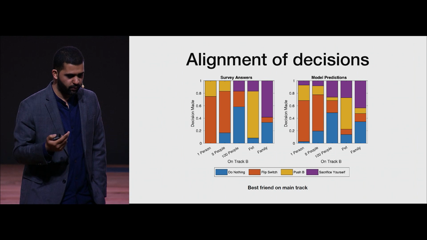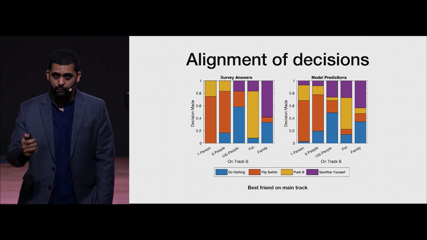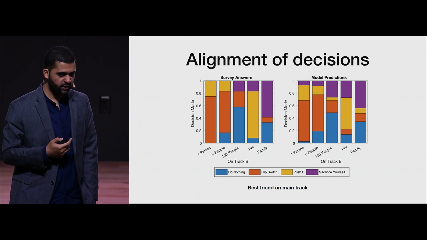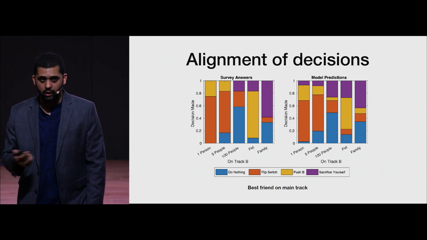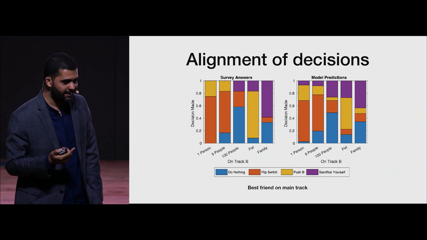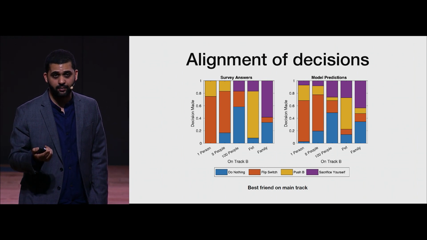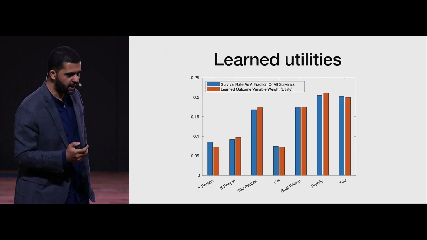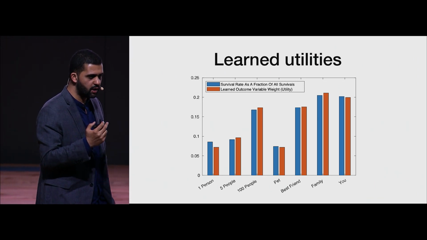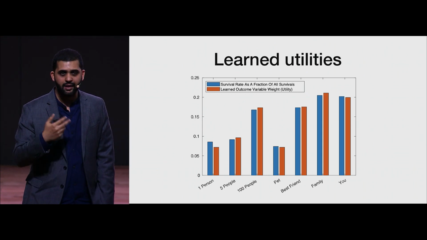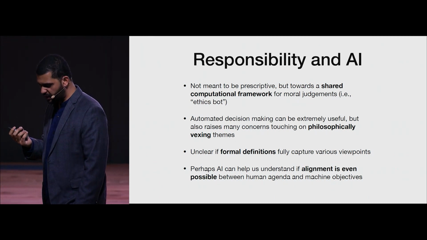For instance, if it's one person on the sidetrack, most people will choose to save the best friend, of course, so they will pull the lever, right? If it's a pet, for instance, they will often choose to sacrifice the pet rather than harm any person. And if it's a family member, you see that actually people and the machine predicts that they would maybe even consider sacrificing themselves. Okay, so what are the implications of this model? Again, you see that there is a very strong correlation between the survival rate of a person and the learned utility function. And the idea here is that it's not meant to be a prescriptive model.